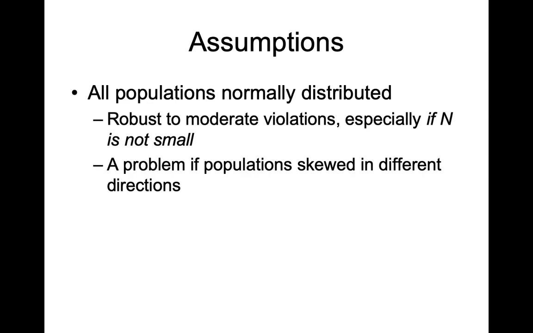If you think about securely attached people, most people report a lot of trust, but then you have that tail on the left-hand side where there's a small number of people that don't report much at all, and avoidant people would be just the opposite. So if there's some reason to believe that at the population level the distributions are skewed a lot and in opposite directions, that would be a problem for running an ANOVA, but under most circumstances it's not a problem.